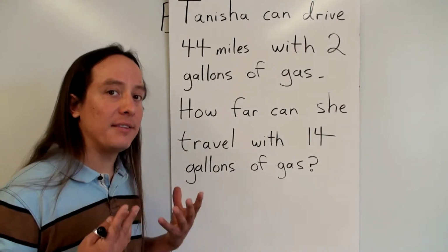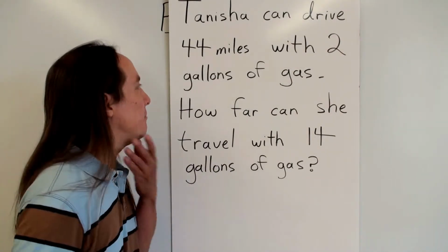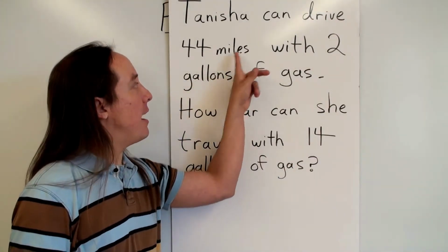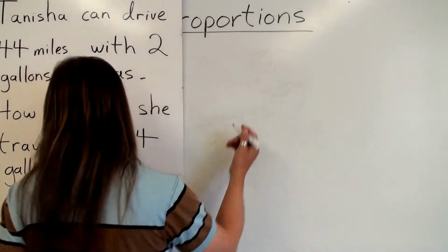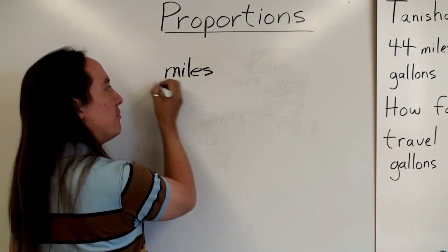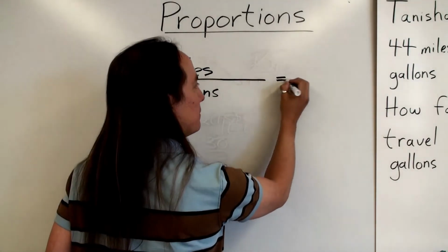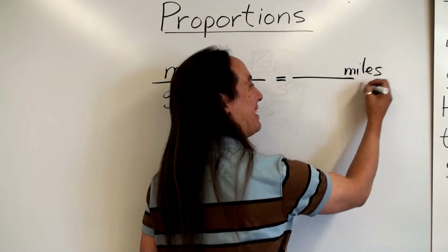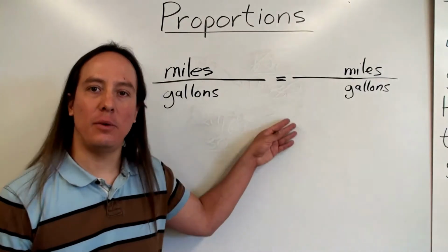This ratio is expressed in sentence form. Later we'll show you one with a colon, okay? All right, so 44 to 2, or miles, I should start with that first. Miles is being compared to gallons, and I need to copy that same order, okay? So actually, let me move this over here. Miles is being compared to gallons of gas. All right, so what I need to do is make sure that I maintain this pattern in my second ratio.